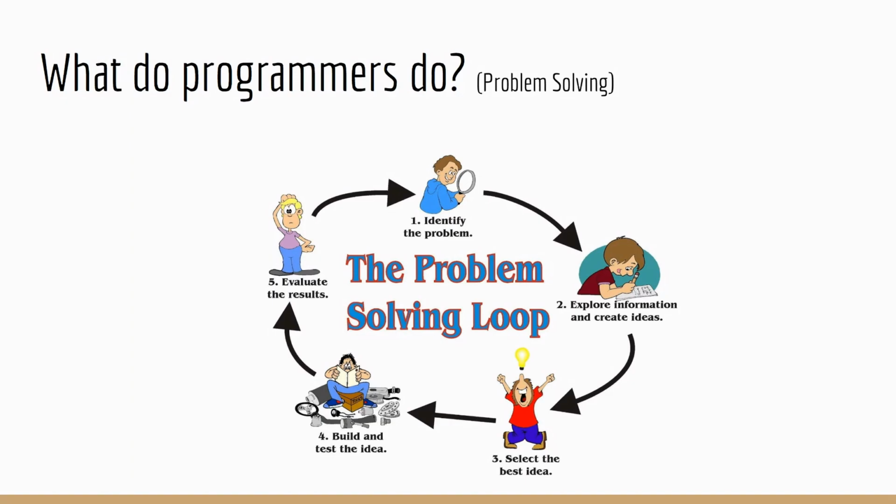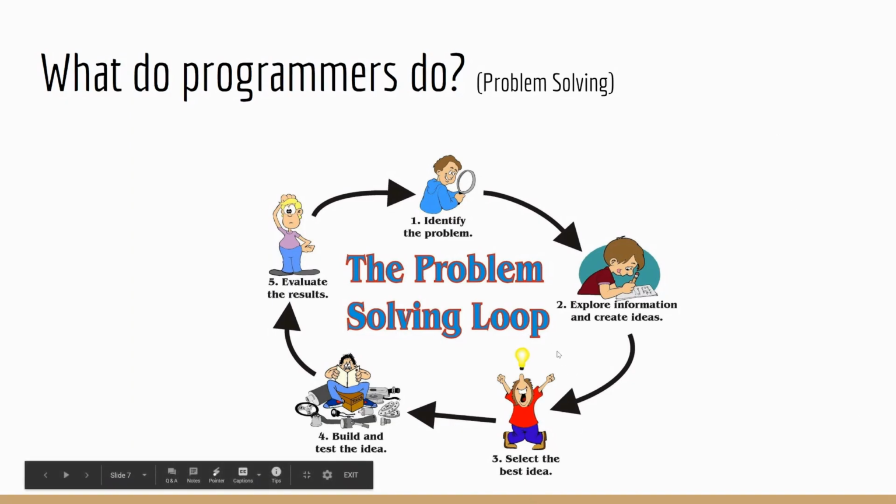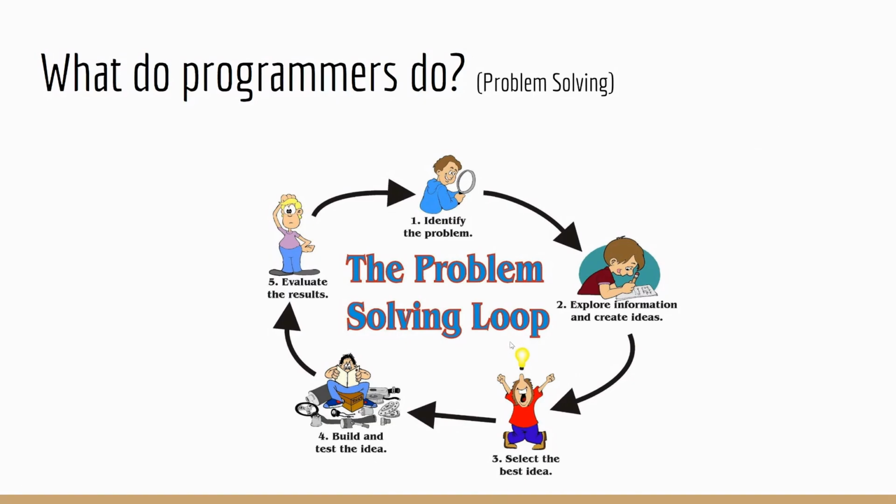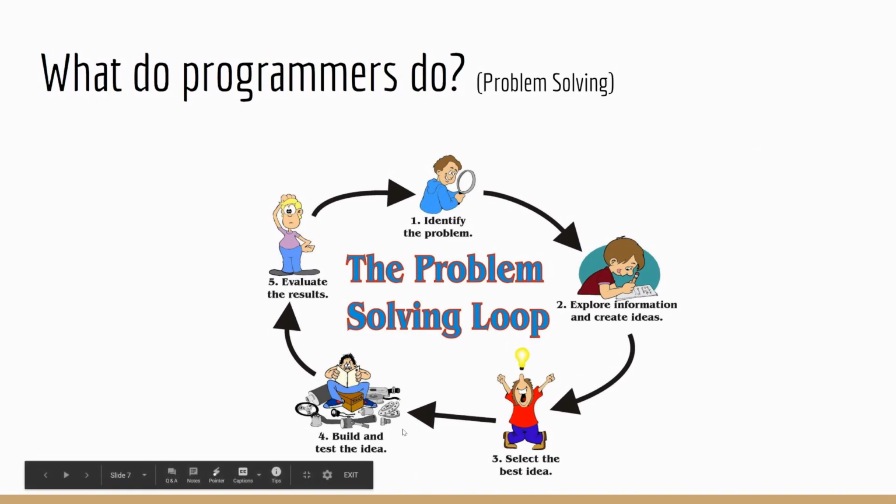So after I look at my two options, the first one being I spend 10 years building this from scratch in the hardest, most perfect programming language, or I can use a pre-built solution for my needs. After this, I've completed the third option, which is select the best idea. Obviously, I'm going to spend the next 10 years of my life building it. So step 4 is build and test the idea.